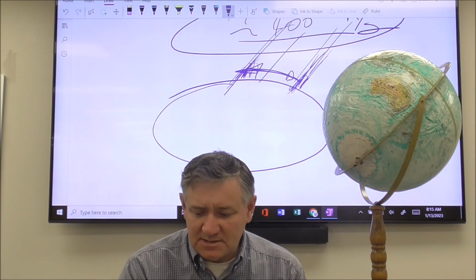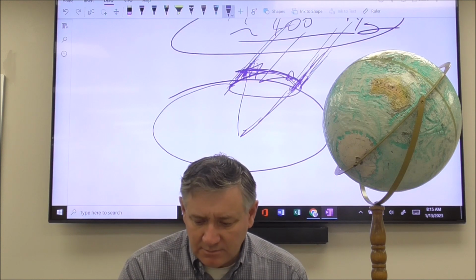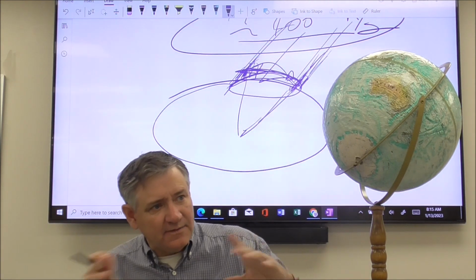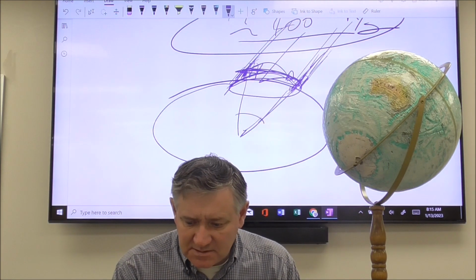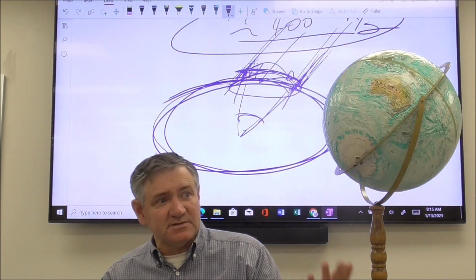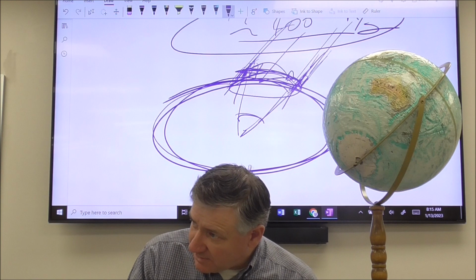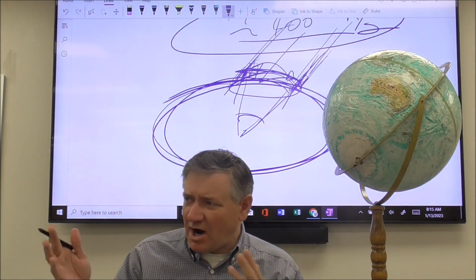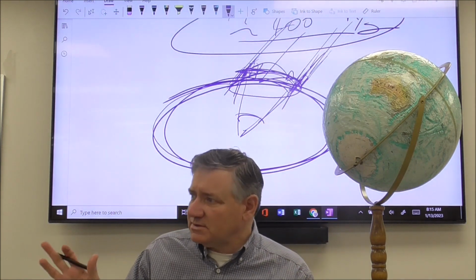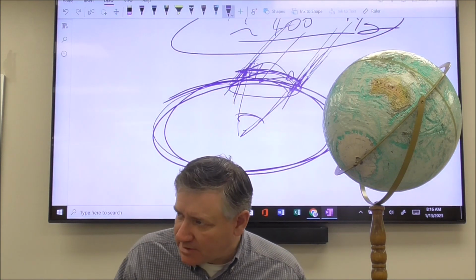And so basically what they did is they worked out the geometry, and they said, okay, well, if they knew this angle and they knew that distance, this was like part of the arc length of the circle. And then they extrapolated that out and said, well, if this is the degrees and this is the arc length, then we can work out the circumference of the Earth. And then once you knew the circumference of the Earth, then you could figure out the radius of the Earth. Okay, so it was a clever way they did it. And they were actually off by some because they were off on the distance between the two towers, but they were actually relatively close. So we've known the radius of the Earth since antiquity.